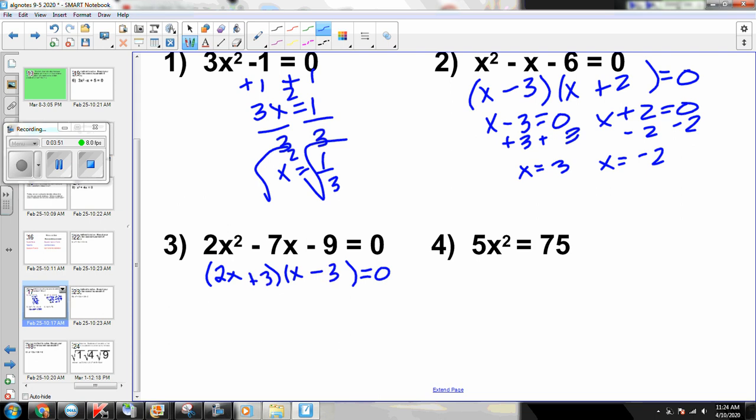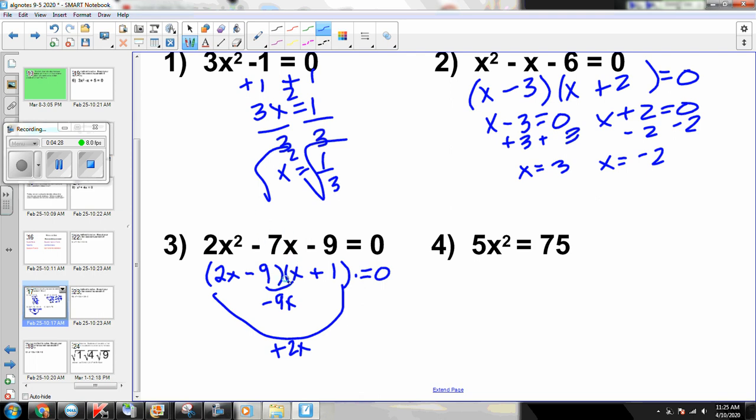So if I tried negative 3 and positive 3, let's see, the outside would give me negative 6, the inside would give me positive 3. That's not going to add to a negative 7. What if I tried 9 and 1? So let's see, if I go back here, I know one has to be negative and one has to be positive. So if I did negative 9 here to give me negative 9x, and I did plus 1, the outside would give me a positive 2x. This would add to a negative 7x.